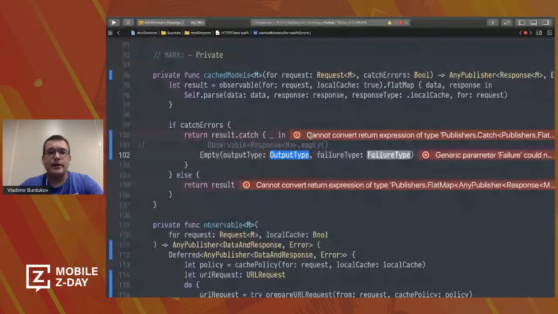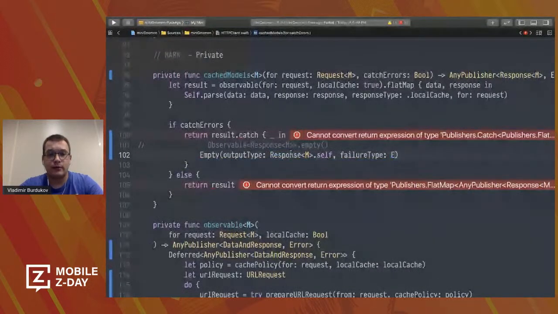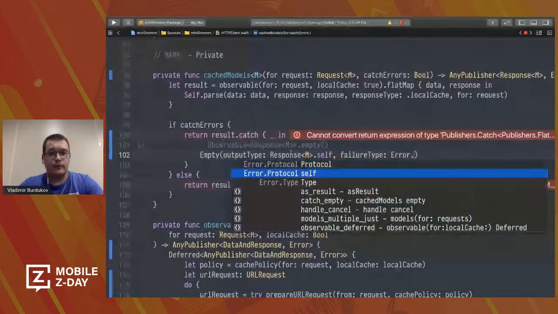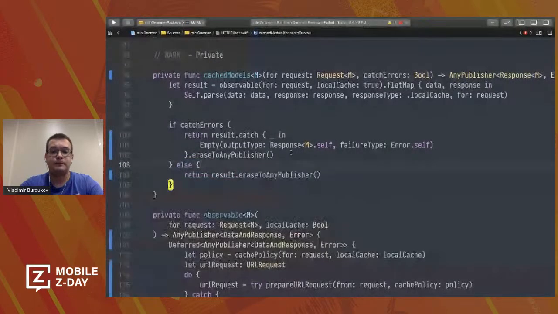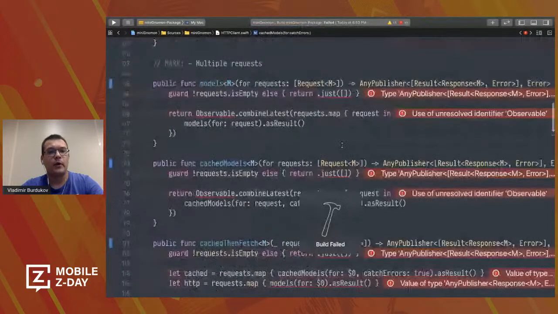In this case, I have this response type and error type in case of error. And again, we want to erase everything to AnyPublisher. Let's check it. Okay, it works.